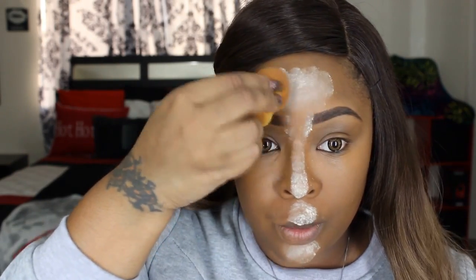Okay, so I might as well just keep the camera running, and I'm gonna take the Laura Mercier setting powder, translucent, and put it in all the spots where I put that Kat Von D. And I do the same routine with all foundations, so nothing that I'm putting on is going to alter the wear of the foundation and the testing of it, because I've done this step of foundations and it didn't last, and I've done this step of foundation and it did. So what I'm setting it with and all that has nothing to do with if the foundation is going to last.